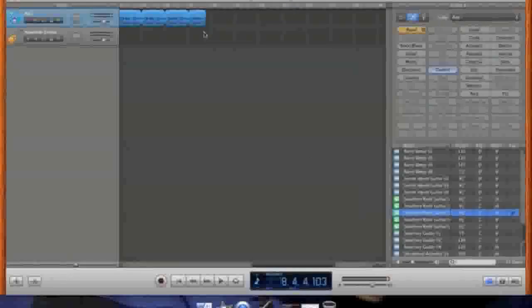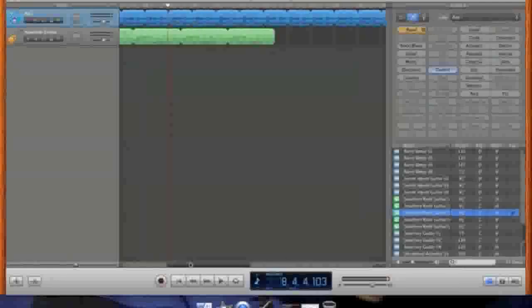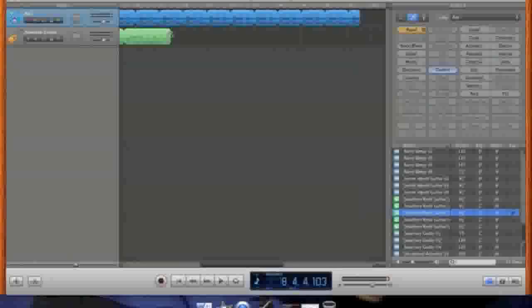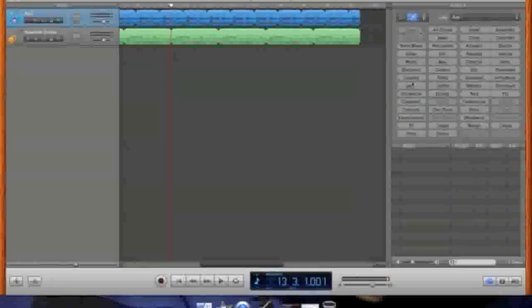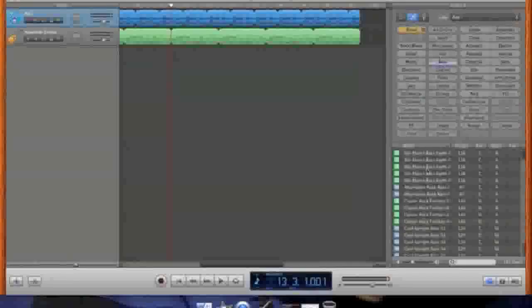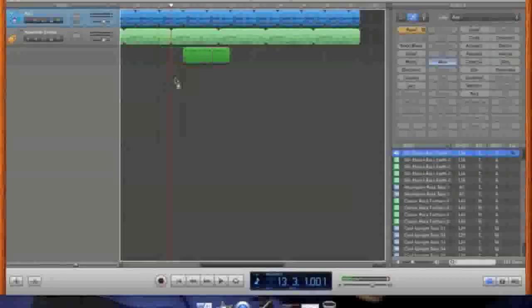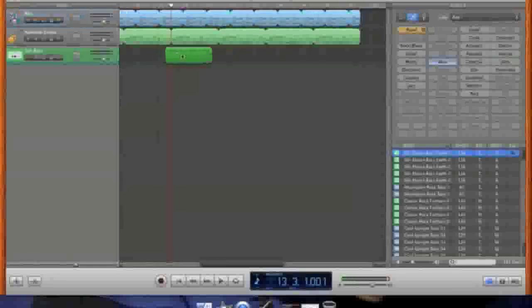Let's do bar 21, or halfway through bar 21. And let's see what I can add to that. And I reckon that's what this does.